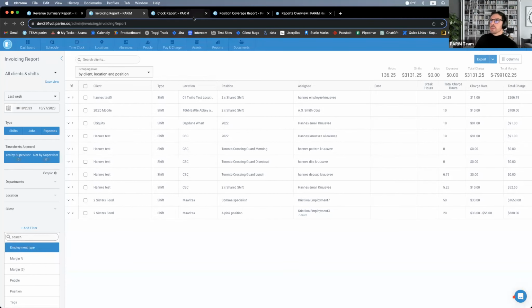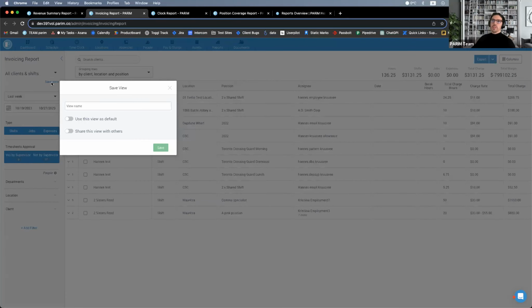Again, you should be able to also see those within the revenue summary. You can filter it based off the days. You can filter it by the charge codes, etc. You can still also have the ability to export the information, and still have the ability to save those views. But in this case, you actually have the ability to then share this with others.